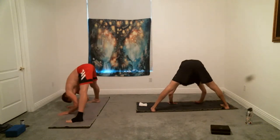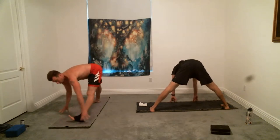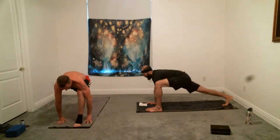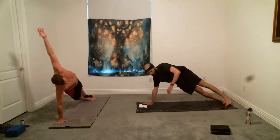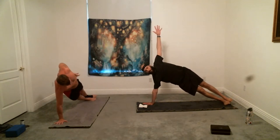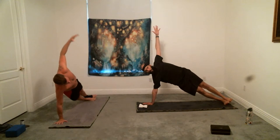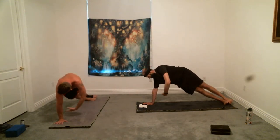Fold on the exhale. Halfway lift in. To the front, low lunge out. Side plank as you inhale, left foot to the right. Stack the hips, and the left arm high. Make sure your left hip is not falling back. Get that left hip a little bit more in so that the hips are more stacked. Breathe in. Exhale, reach through and twist.